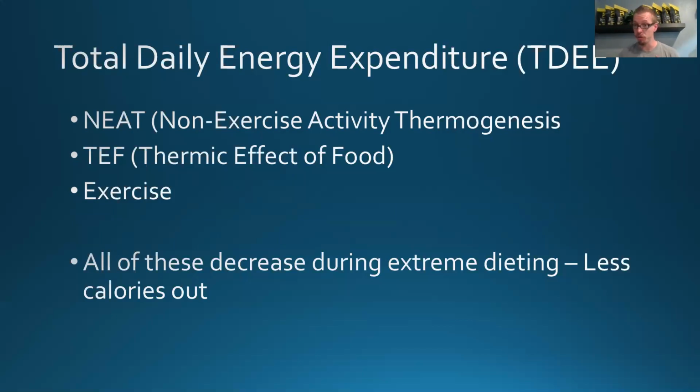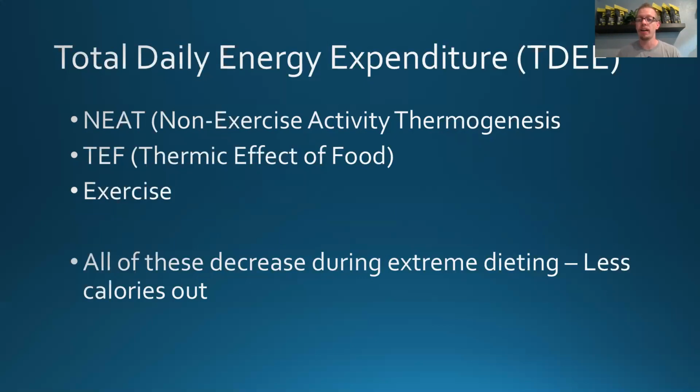The thermic effect of food. When you eat food, it takes calories to digest that food. Particularly protein. It actually takes a lot more calories to digest that protein, to store it and do whatever you need to do with that. So you're actually burning calories while you're eating calories, particularly with protein. That's why it's important to keep your protein intake pretty high, actually. Exercise is another thing that's going to add to your total daily expenditure of calories.